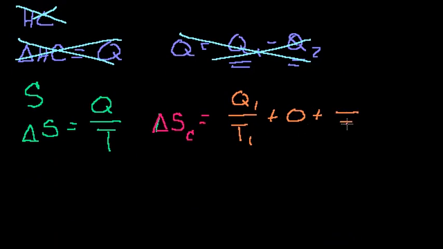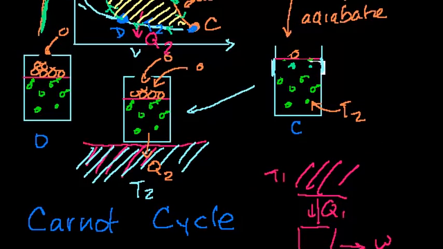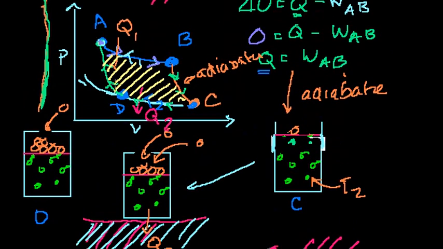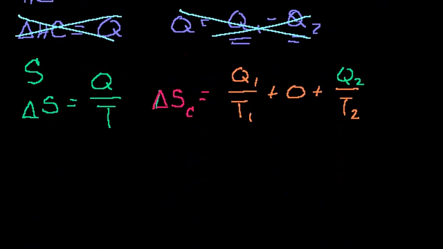We were at T2. And we took away, or I won't put the sign here, let's just say we added Q2 heat. We're going to actually solve for it later. We added Q2 heat. We'll see that it's actually a negative value. And then finally, when we went from D to A, it was adiabatic again, so no transfer of heat. So plus 0, right? These zeros are zeros over changing temperature, but it's just a 0. So this thing should be equal to 0 in order for this to be a valid state variable.